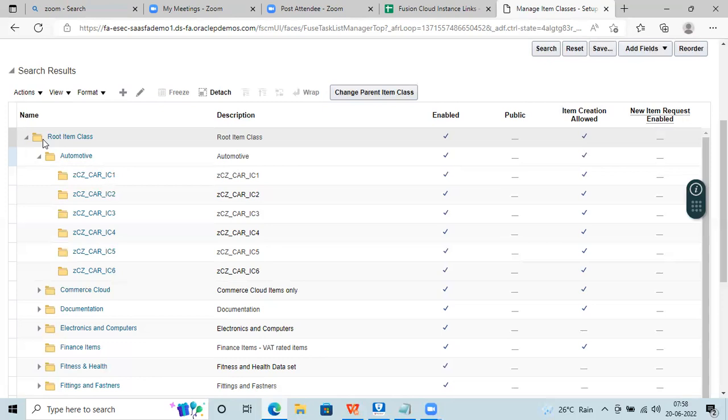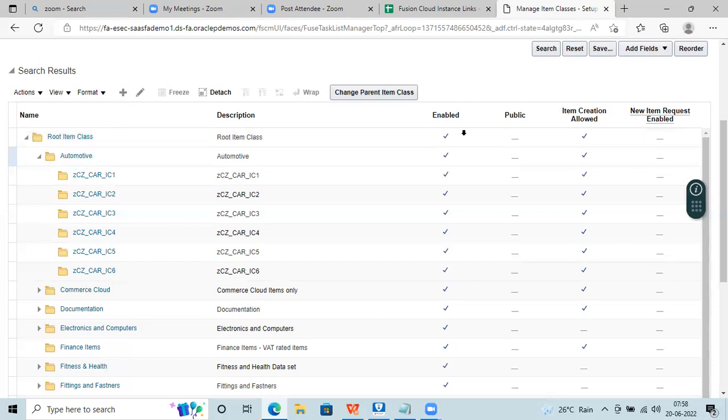The reason is, let Oracle also handle something, because that will be easy to identify. If you want to track a particular item and you do not know whether a certain class was there or not, you know definitely that the item will be available in the root item class. Automatically, whenever an item is created, it can be created in a subclass and it will refer to the root item class. So you can search in the class also to see whether this item is there or not.